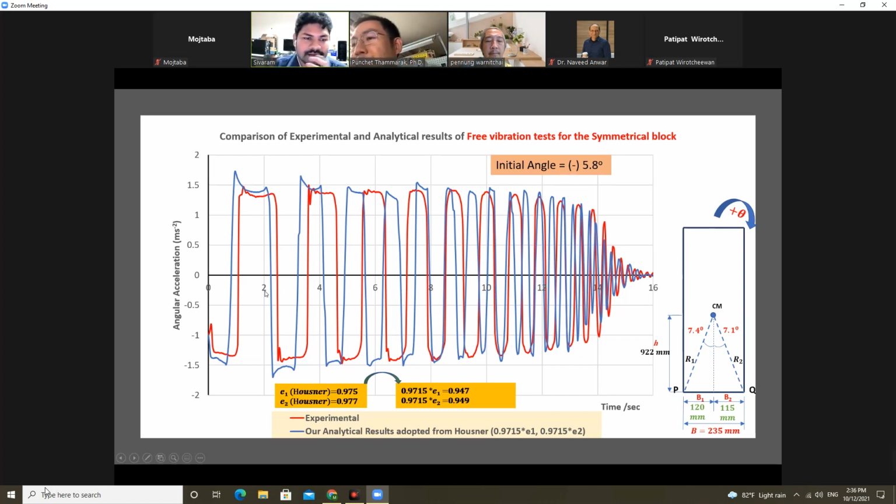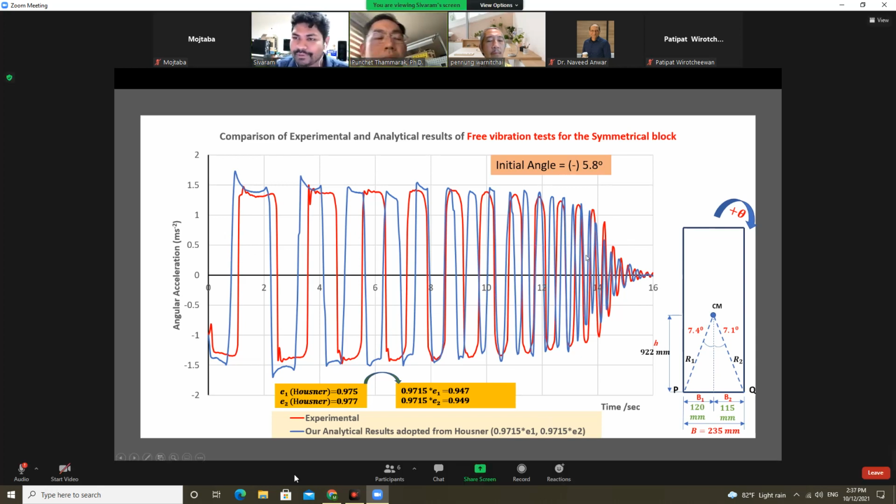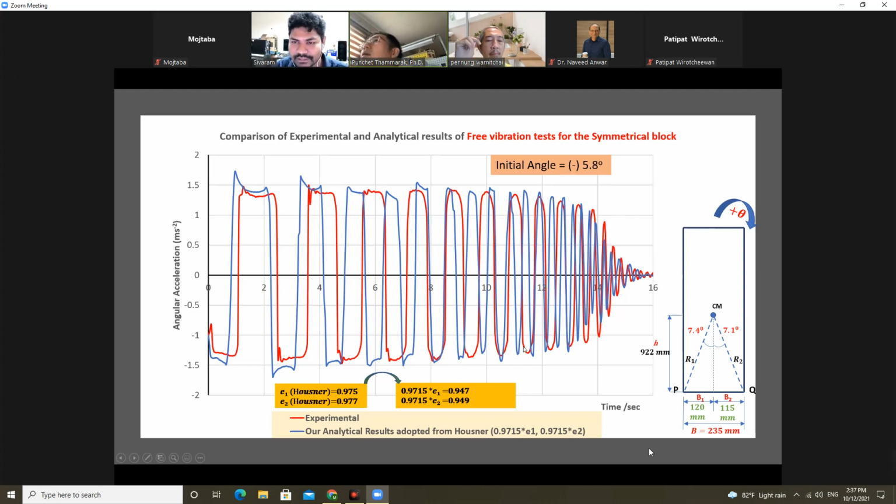Yes, sir. So when we are comparing the time history only, we need to reduce Hausner's coefficient. But for our overturning results, the peak ground acceleration at overturning, we got nearly the same result. I'll show you that later, sir. So we can still use Hausner's model. Okay, yeah, I get the point. Limitations we have. Okay, fine.